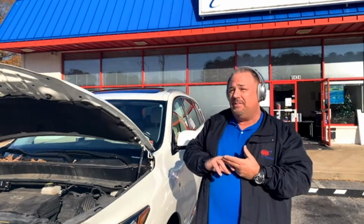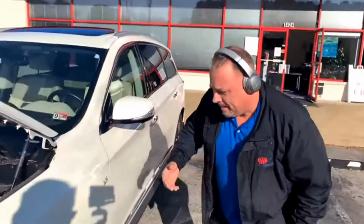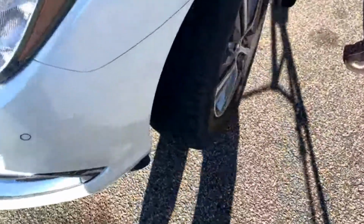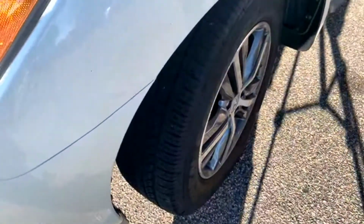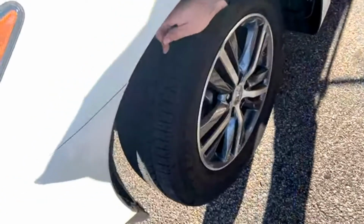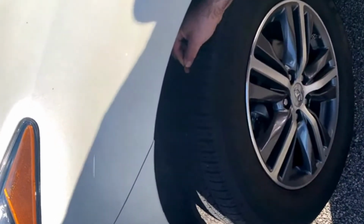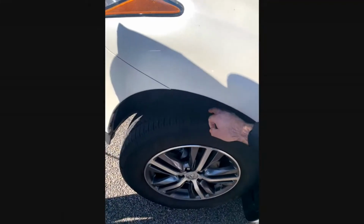You do want to worry about the quality of the tire, whether or not it's dry rot, whether or not the air pressure is correct, whether or not there's actually leaks or nails in there that maybe you don't notice. One of the things you want to show, if you can come on over here, is we want to check the actual tread depth of each of the tires. Let me get out my handy dandy penny. One of the things we check is on a wear bar. We find a wear bar, and then we touch this. If the tread on the wear bar is touching Lincoln's head, then you know you have enough tread at least to get by at this point. You don't want to just use this.